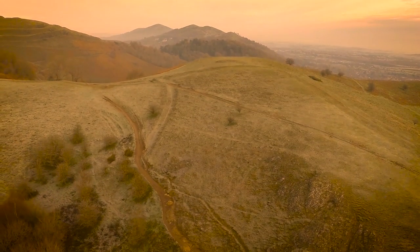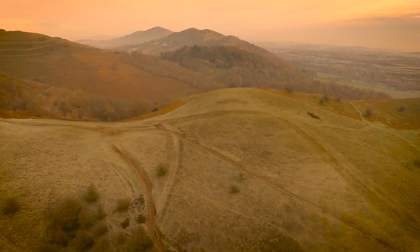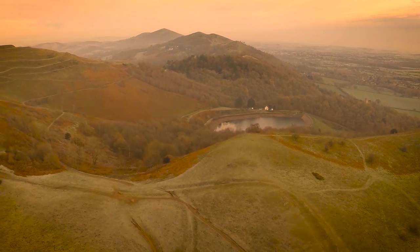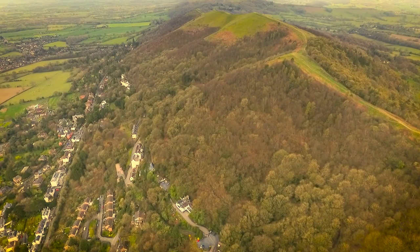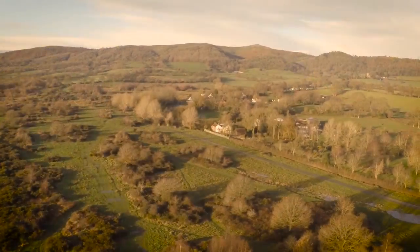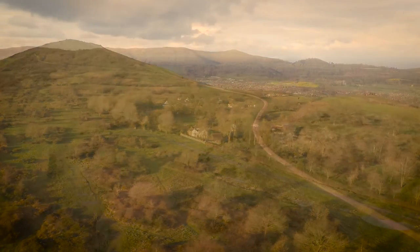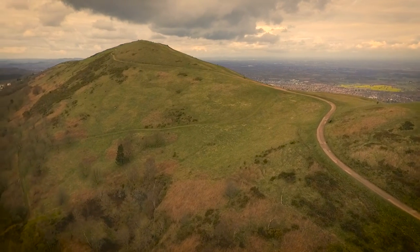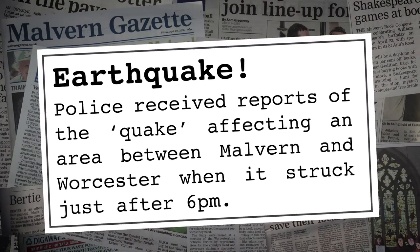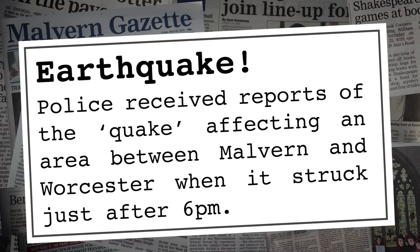During this time, other geological processes also had an effect, one of which was a shift in the Earth's crust that created a deep fault on the eastern flank of the Malverns. This steep edge is the remnant of one side of a rift valley that over 250 million years has been filled in by softer materials and eroded again to leave the durable Malvern rock standing high. And throughout history, geological movements on the fault have continued and indeed within living memory have been the cause of local earth tremors.